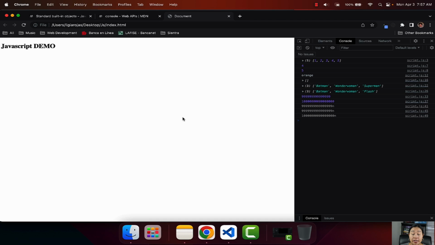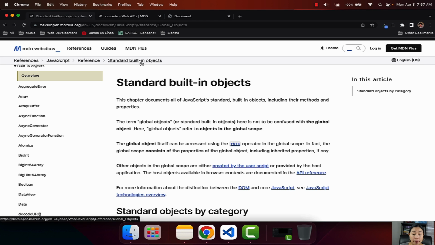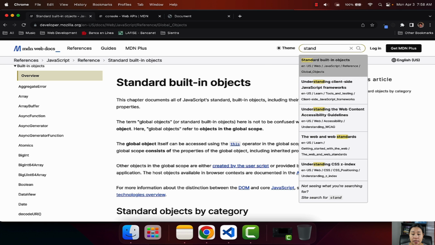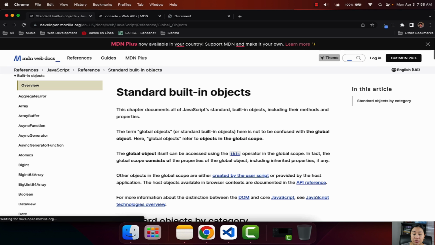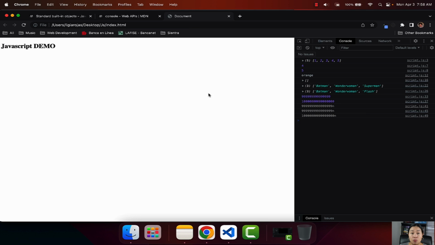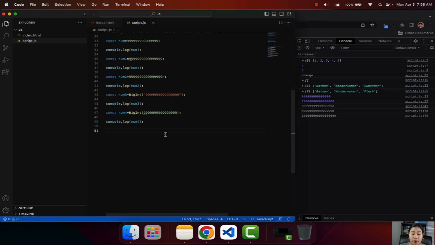Okay, everybody, so to get started in today's episode, I need you to open the same website that we have been using so far to code, and also I need you to open MDN. On MDN, go to the search box and type in standard built-in objects, because we're going to be taking a look at this today. I have another MDN website open which covers the console, but I'm going to explain that in a moment. So for now, just open the standard built-in objects and have the same website that we have been using open as well, and of course the code that we have been coding with.